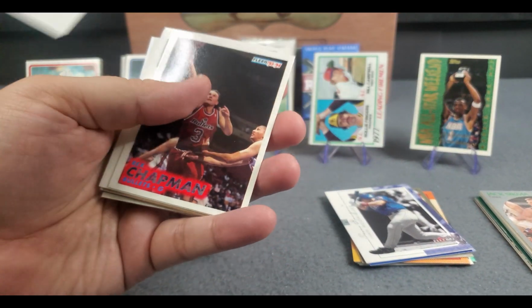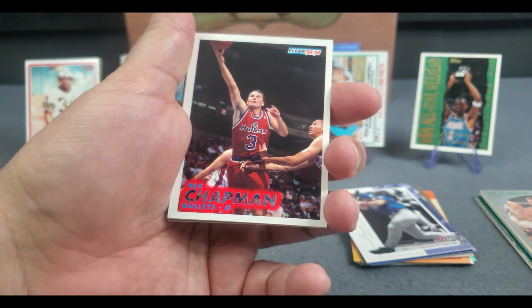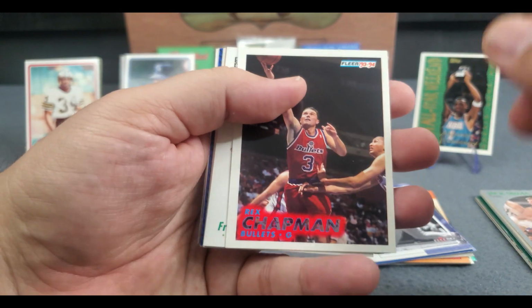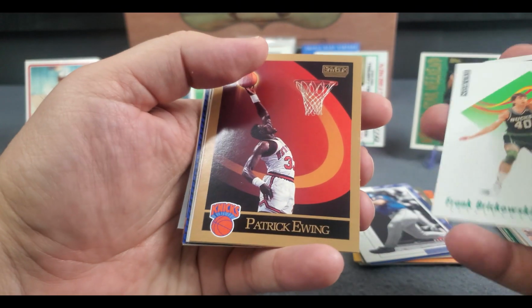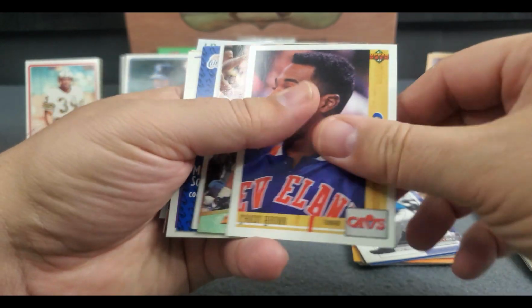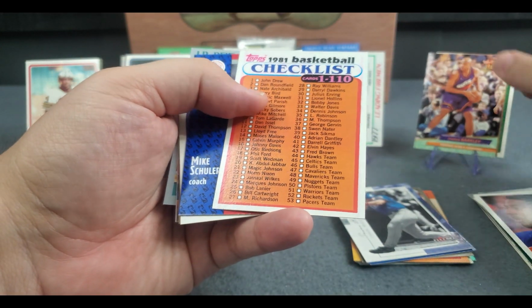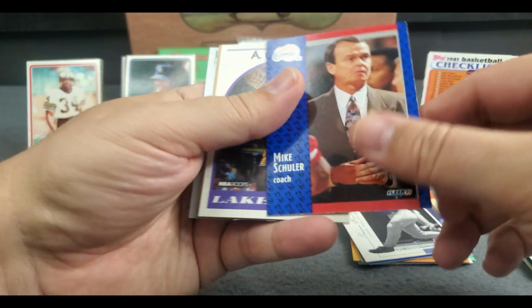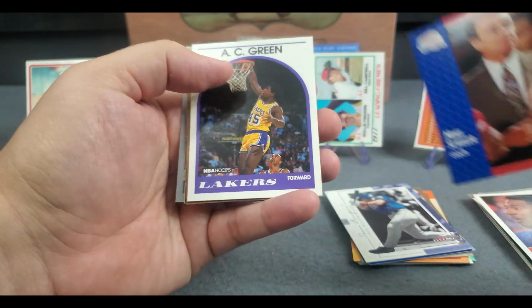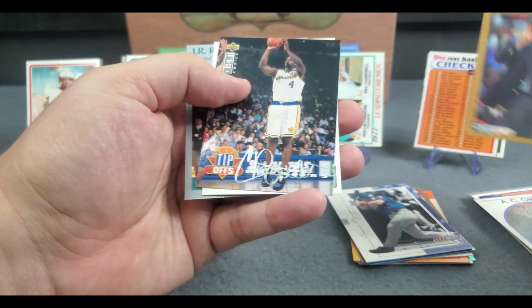When I first opened these basketball cards, they seem to be doing a lot better than what I'm doing now, as it always seemed like there's 2 or 3 cards from the 70s in there. Rex Chapman, Frank Burkowski, Patrick Ewing, Chuck Brown, Charles Barkley, Fleer. Ooh, got a 81 checklist, unmarked, in really good shape. I think this is 1991 Fleer, AC Green, Jerry Sloan.